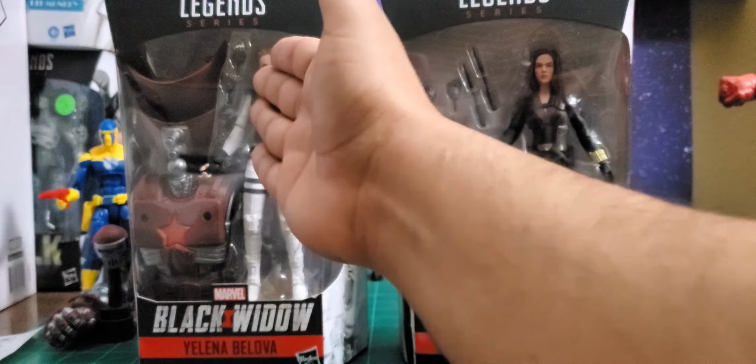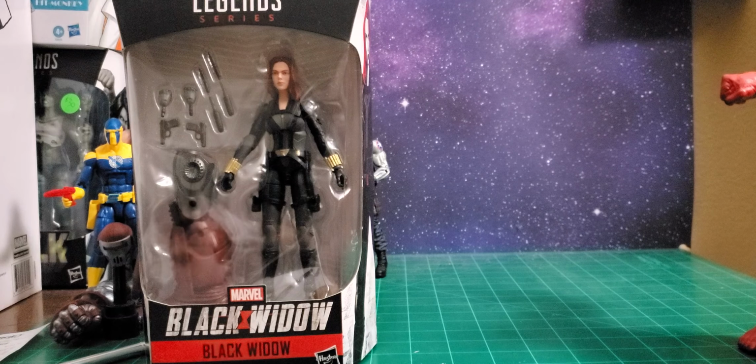These are supposed to be movie figures. However, they look very comic booky, and it's kind of like in that in between. To me, it's kind of an in between look, because we've gotten better looking Scarlett Johanssons. And maybe that's just what they typically do to us, right? How they give us something and it kind of looks like something. And then they're like, oh, here, we'll make it up and we'll give you this better looking figure that's a little bit more accurate.